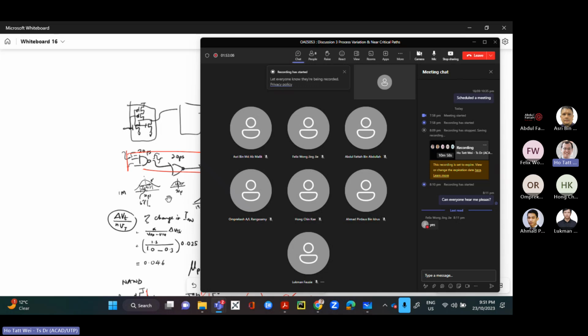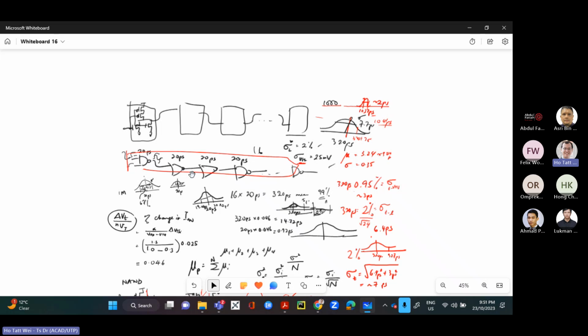Like I said, what usually will happen is I will give you a different circuit and just ask you to analyze the effect of process variation. So you have to go through all these steps. And again, your problem-based assignment is also doing this. You actually have to identify how many critical paths, near critical paths, in the microprocessor, and you just take it through all of these.